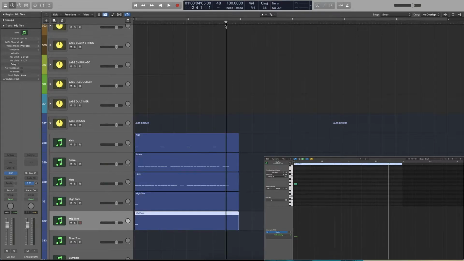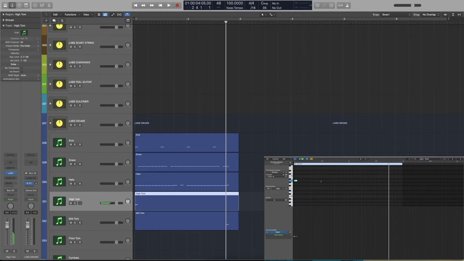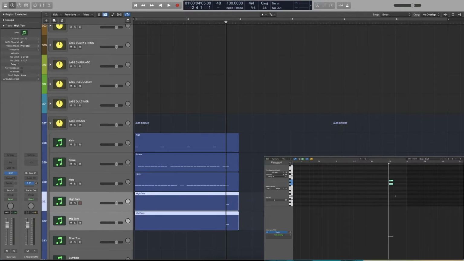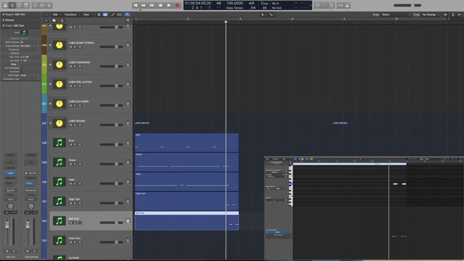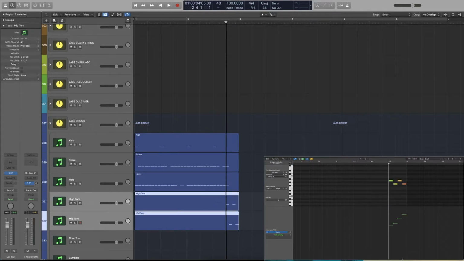Okay, toms, we're going to go over here. And we're going to mid tom, high tom. So let's just do the 1, 2. So let's just do this and we'll automate it so it goes one higher than the other. And this one is going to do the same. See what that sounds like.